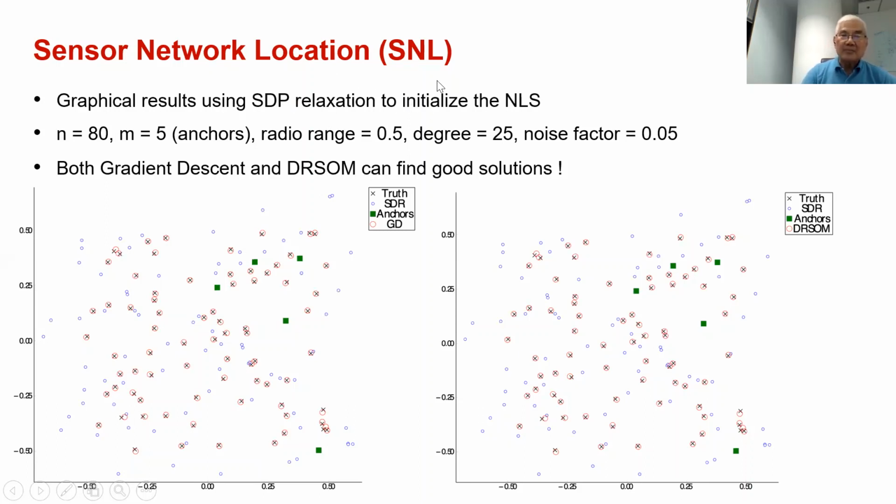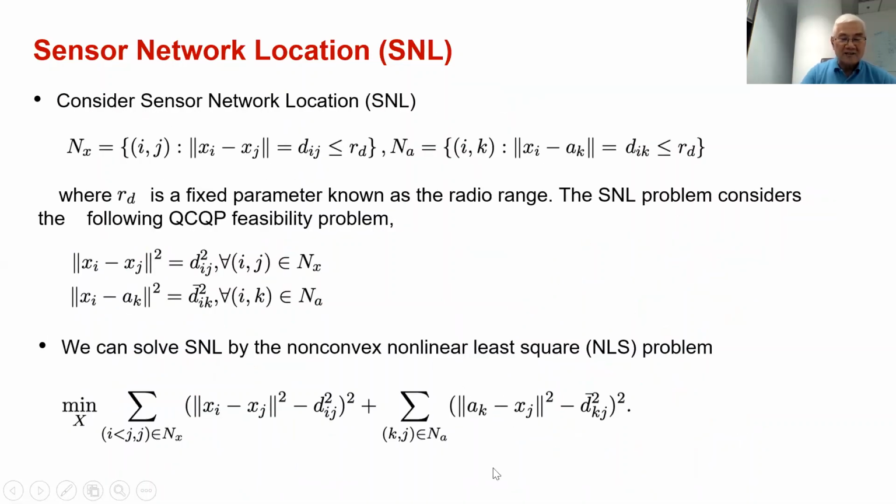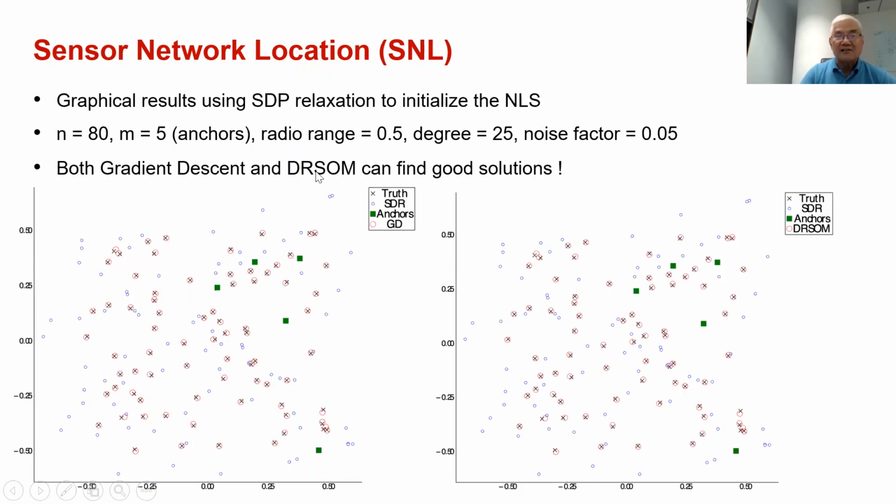So we use that approximate solution as an initial point to feed into this unconstrained non-convex optimization model. We basically compare two methods. One is a steepest descent method, ADMM or something. The other is our DR-Tseng, the dimension reduced second order method, which I mentioned before. It uses both the steepest descent direction and the momentum direction, but alpha is determined by solving a 2x2 trust region problem. If we use the SDP relaxation as the initial point, you see no difference in performance.